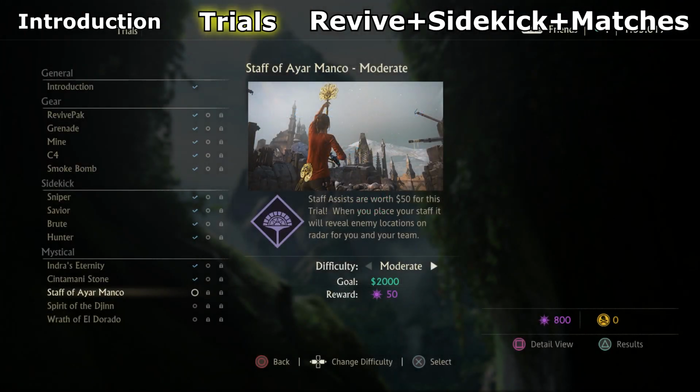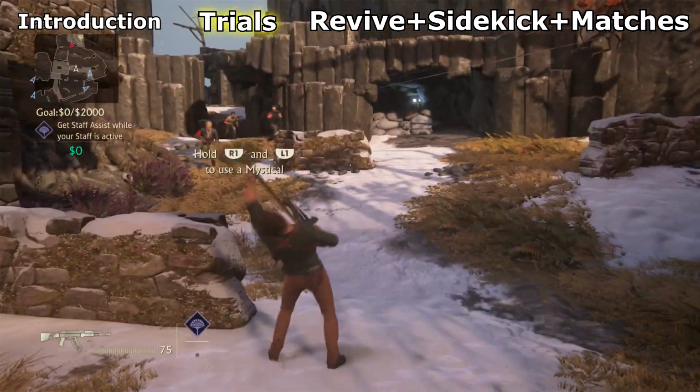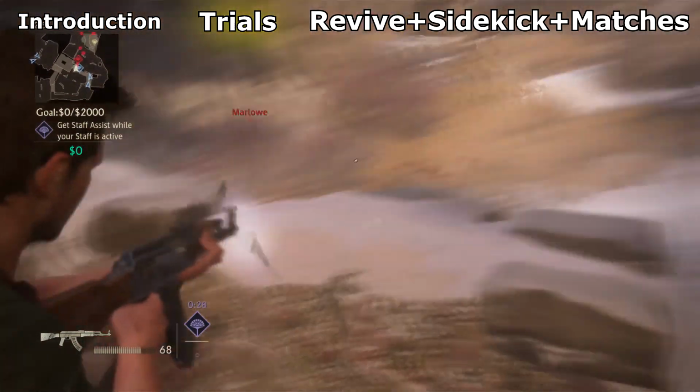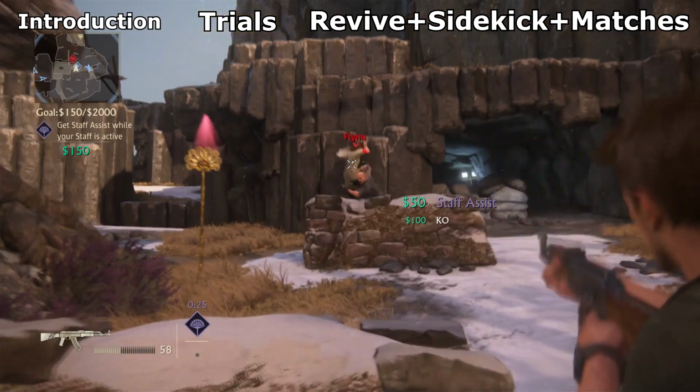The next mystical is the Staff of Ayar Manko. Probably said that one wrong, but what this one does is when you place it down, it shows the location of all of the enemies on your map. So when you kill an enemy with this one, it gives you a total of $150.